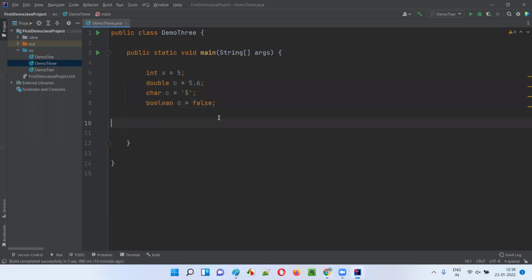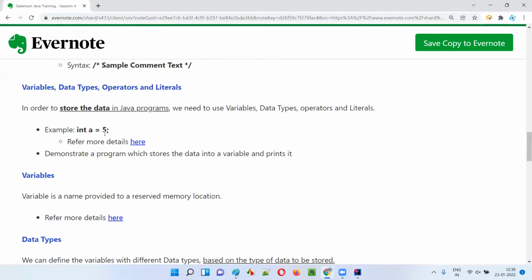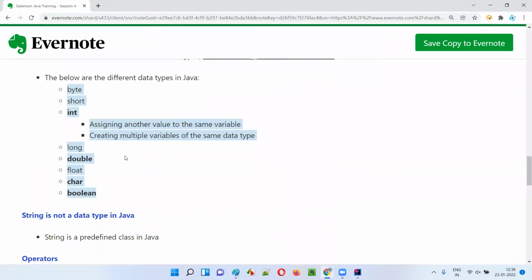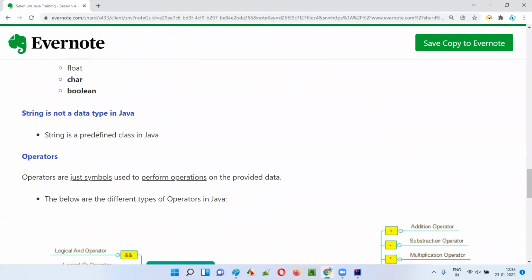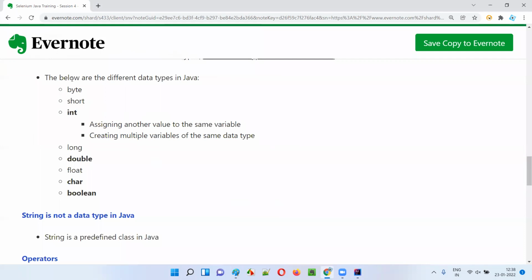Only what is required for Selenium I'll explain. I'll not explain the remaining stuff. Anyhow, the other data types are not much important also. We generally use int, double, char and boolean everywhere, guys. So for Selenium especially, these 4 data types are enough for you to learn. Fine. This is done. Now the next one.